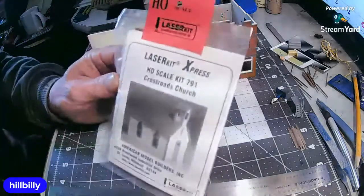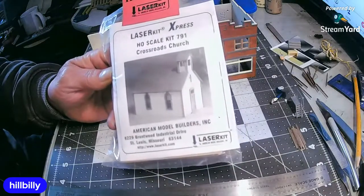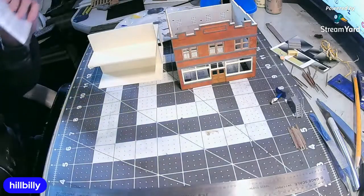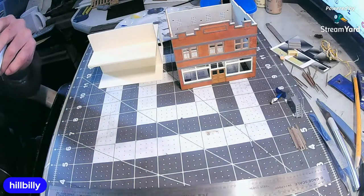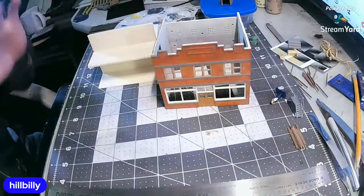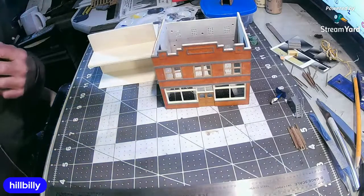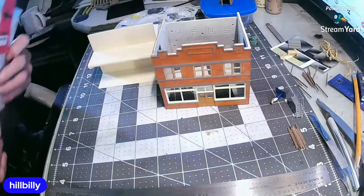And we got us a wooden church. I know I got to get out of being a plastic baby, start doing some wooden structures. That way, I start messing with wood more often. I mean, plastic injection mold is perfect, rock and roll. If it wasn't for these guys, we wouldn't have layouts. But I want to experiment more in the wooden structure, just to see if I can do it.